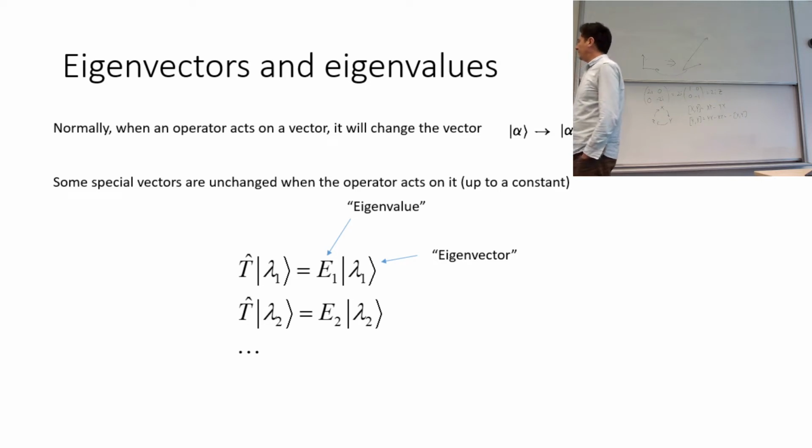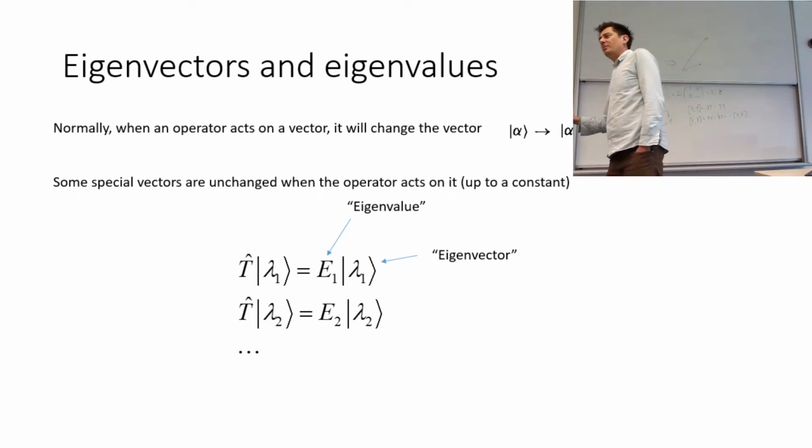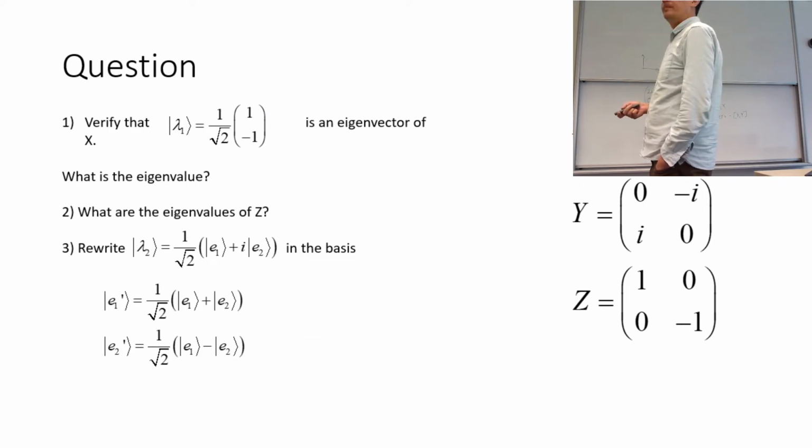So the way that it's often written is something like this, where here's the operator, lambda 1 labels the vector with the eigenvalue lambda 1, and then if I want, I could write this as lambda 1 on the outside, that's just a number, and then here's the vector. Now, I wrote it not as lambda 1, but as E, because often in physics, that number actually means something. For example, it might mean energy. Energy, we often use E. E stands for energy. I think in physics you can do a little bit more what you want, so you don't have to stick to lambda. All right. So in this case, what would the eigenvalue be for this vector for x?